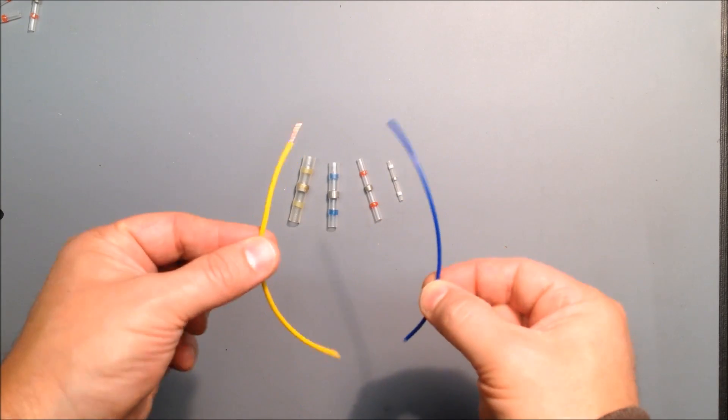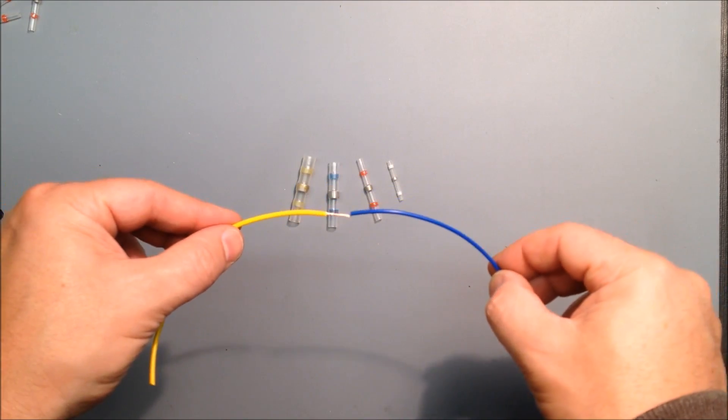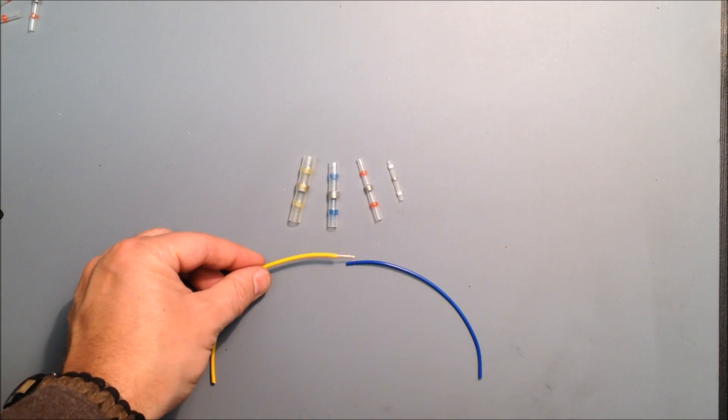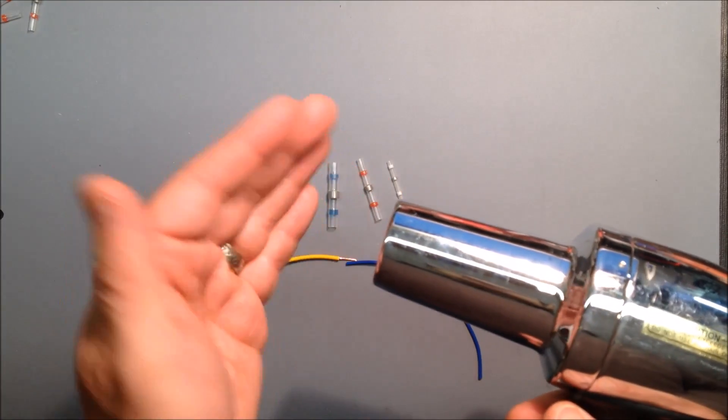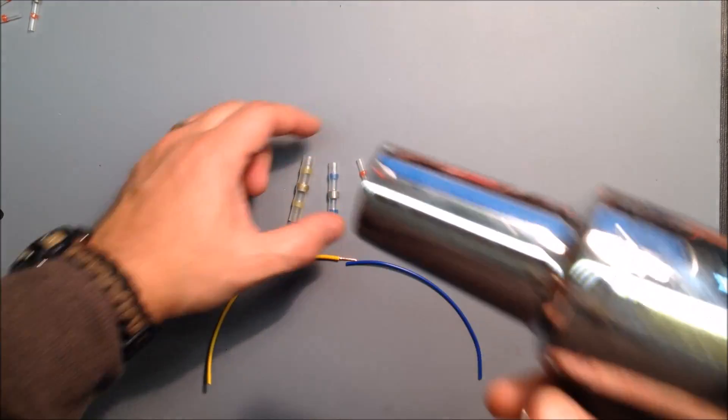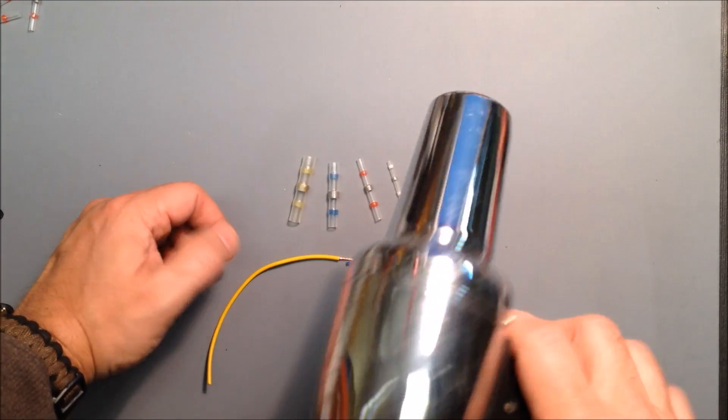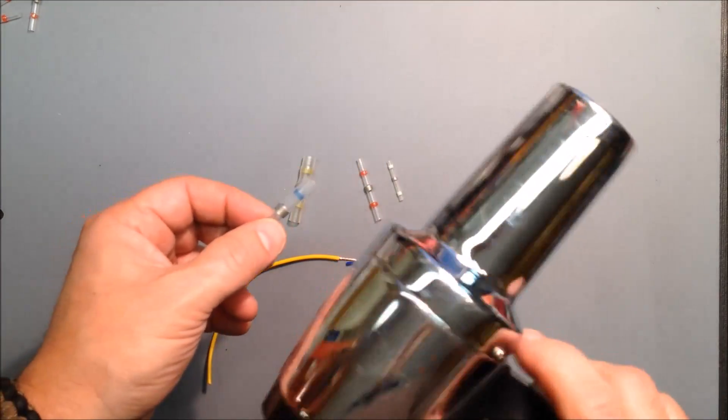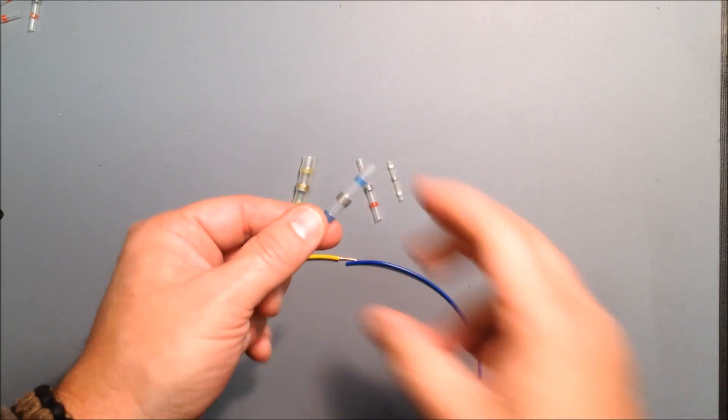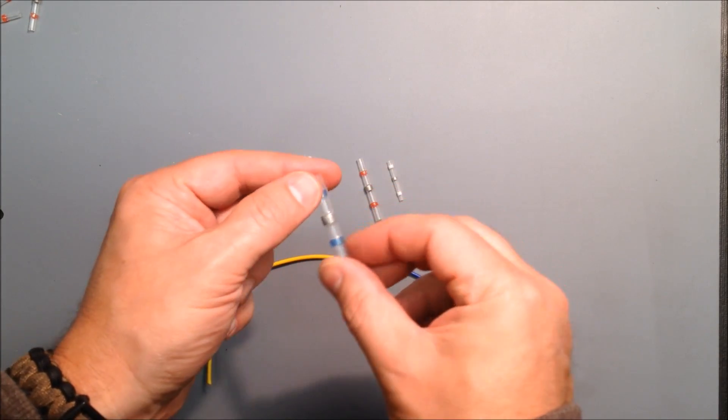I've got a couple wires here that I'm going to show you how to put them together. Normally you need a heat gun for these, and they make some special ones with a little heat guard. These are very high temperature, much hotter than a hair dryer. Hair dryer won't touch this stuff. But most people don't have this, and I wanted to show you how to use these if you don't have a heat gun.